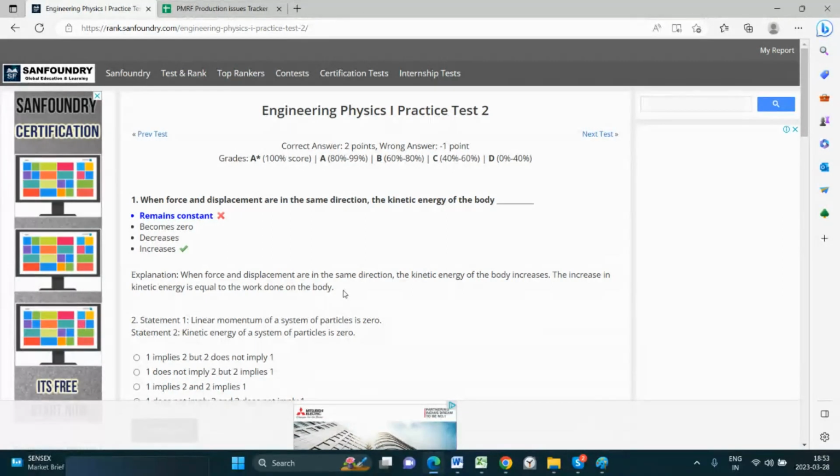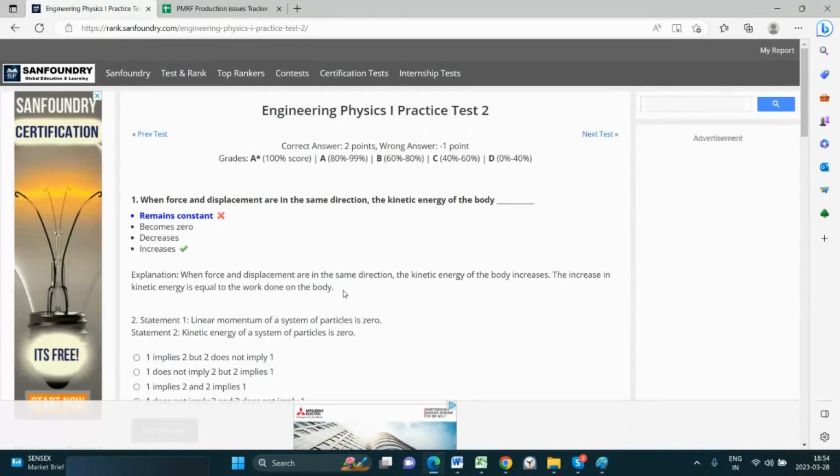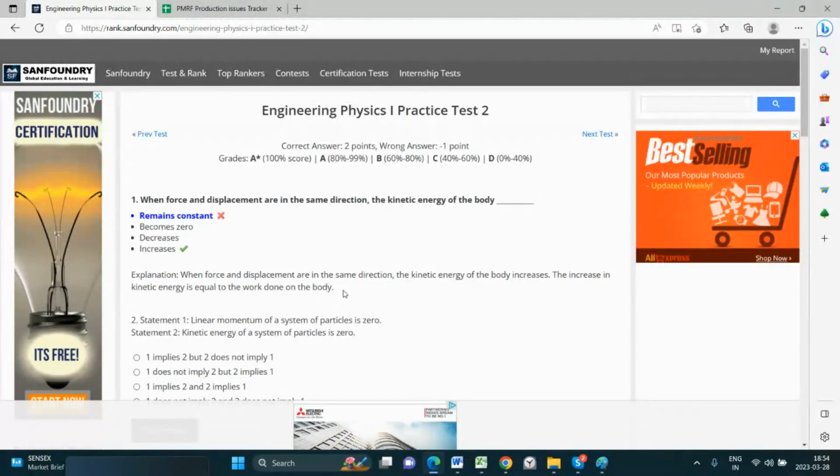When you push it, there is some force acting on it, and that is the kinetic energy. So when you push that, there will be some kinetic energy acting on it. Then it will increase. When it is at rest, it is zero. When some object hits it, there is an increase in the kinetic energy.